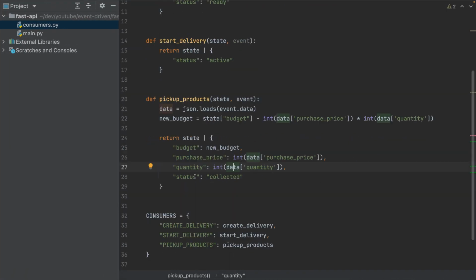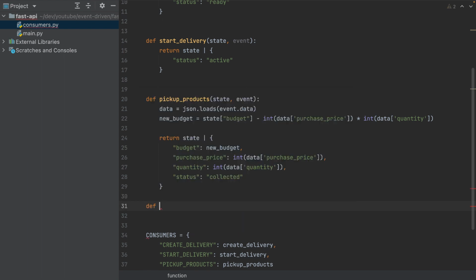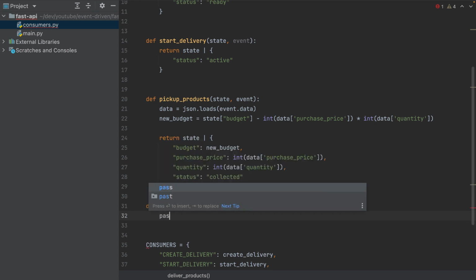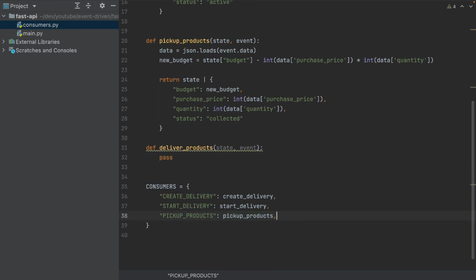So let's add it here also. This will be almost similar. Let's add the function deliver products with the state and the event. And let's add it here. Deliver products.